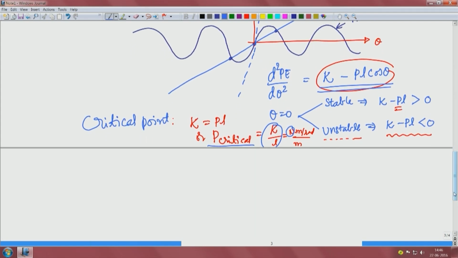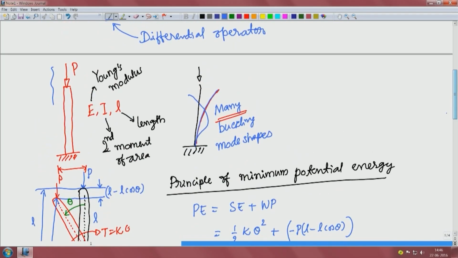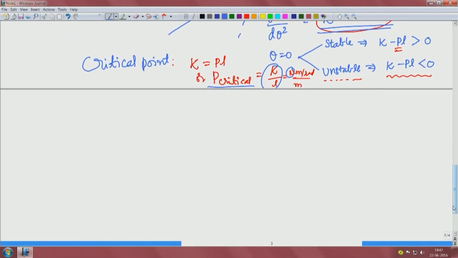So, what we do here for a column is a similar analysis where there are multiple solutions that come about, in a column such as the one that we started out today. So, this particular column, as this load increases, at one critical value, this makes it just buckle like that, it just buckles under that load. We can use calculus of variations to do what we did with the minimum potential energy principle. We will do that there also, except that it will not be in one variable like we had this theta here. We will do that for the continuous function for the column. Okay. So, let us take that example.